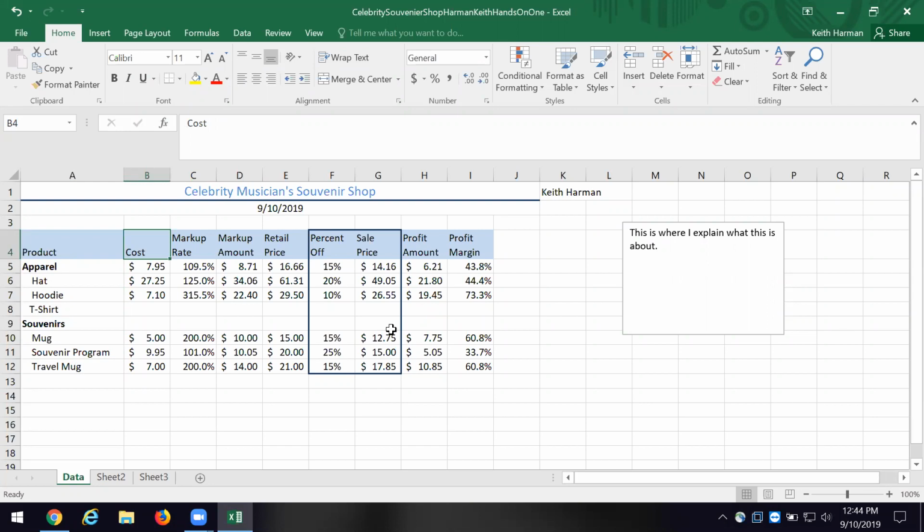So far, so good? Now when I go over here to the next column, and that's going to be column C, I'm in the markup rate. I buy stuff, and these folks are retailers, so they buy stuff from their suppliers and then they resell it to the public. And if you come down, you're going to see then the markup rate. Now, that's an input as well. And we're going to use the cost and the markup rate to get the next thing, and that's going to be the retail price.